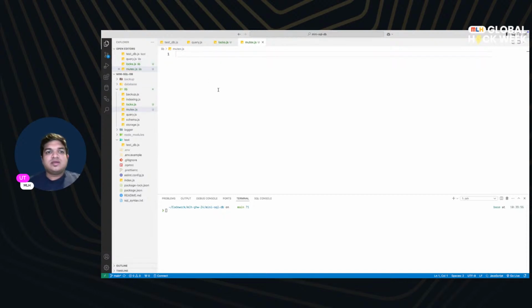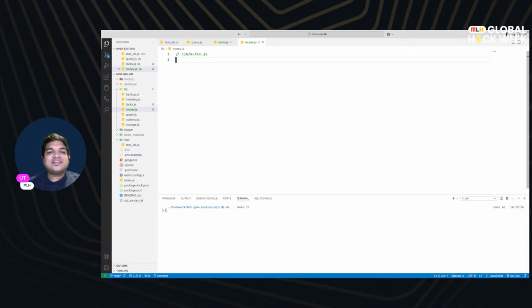Following our tradition, we will have lib/mutex.js. Now what is this mutex? Mutex is colloquial, basically a short form of two words, mutual exclusion.